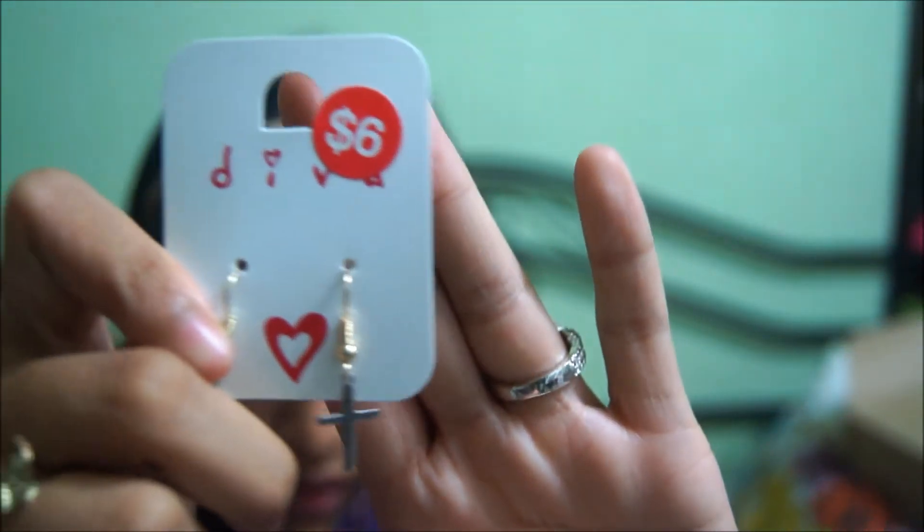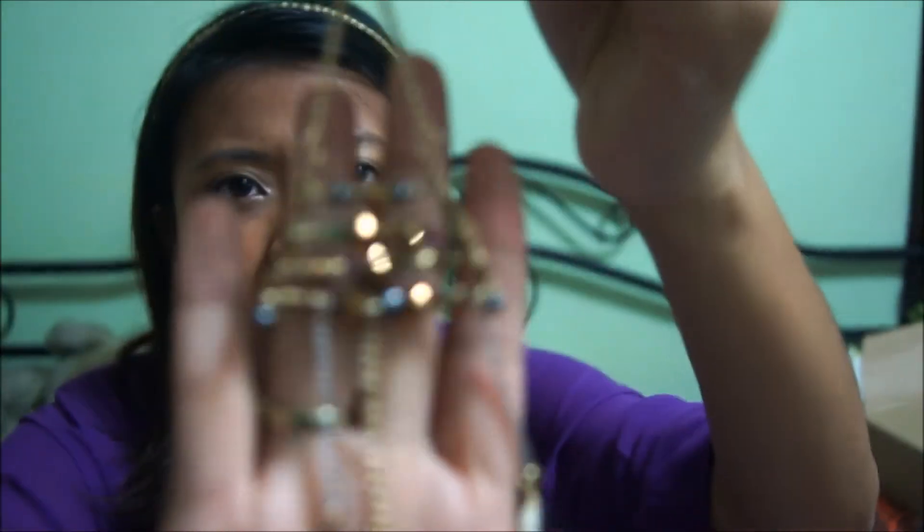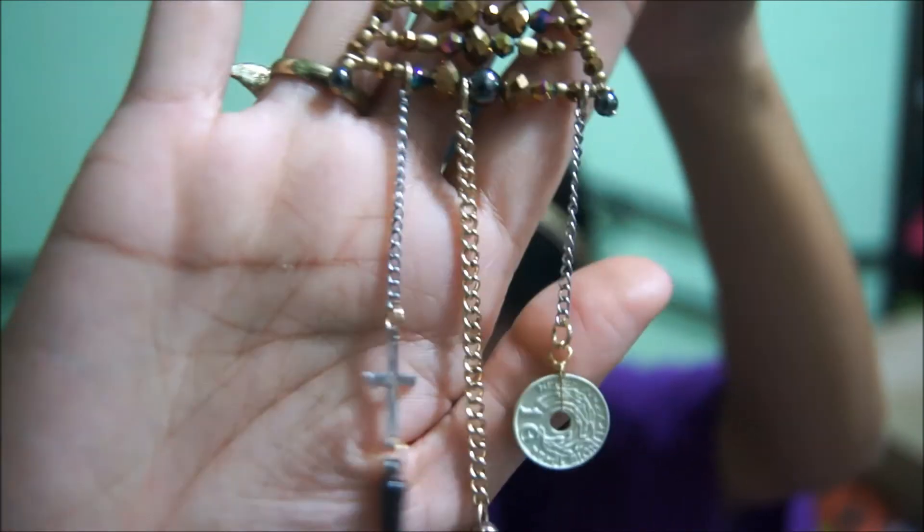So I got cut off and then my camera needed to cool down. Anyway, continuing on — the last item I got from Marina Square was actually this piece, for $20 originally and now it has come down to $6. It has a cross and a skull and spikes and another cross.